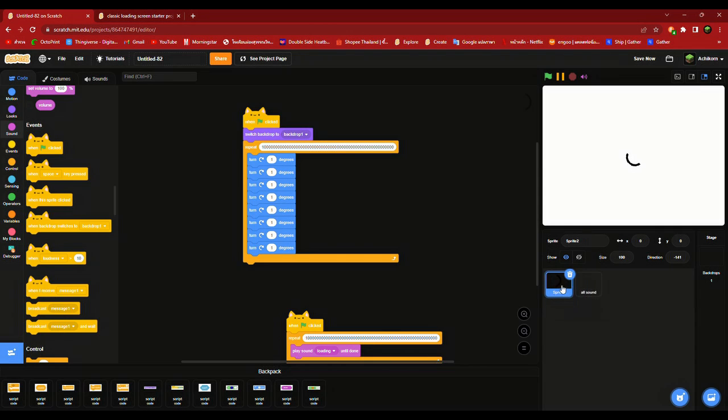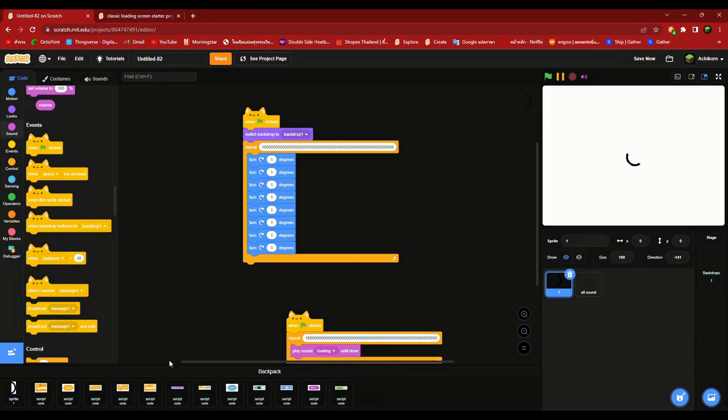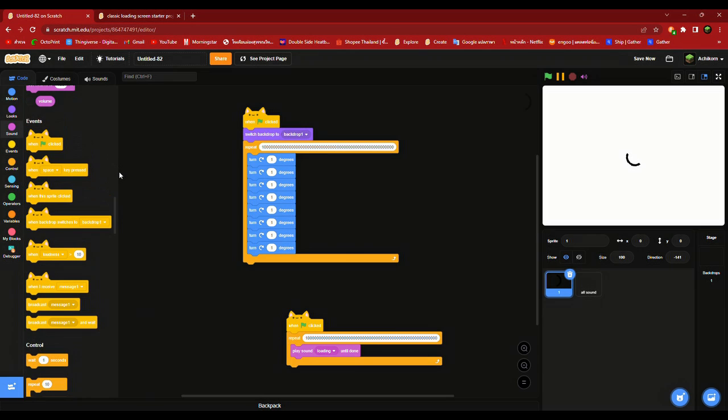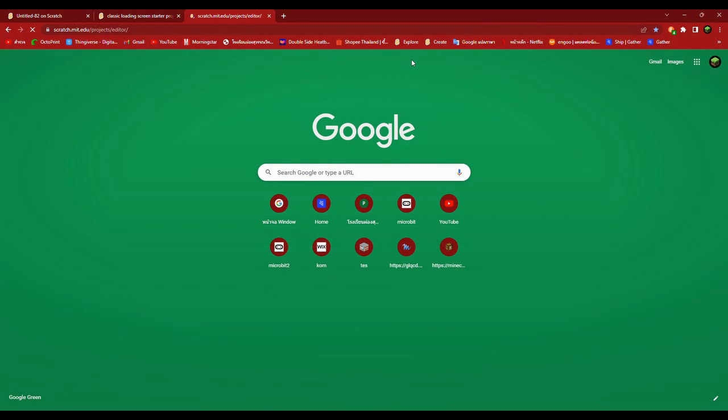Oh no, so I want to name this loading. Put in the wrong one. Oh, name it 1. Yeah, just 1. And you can simply drag it to your project.